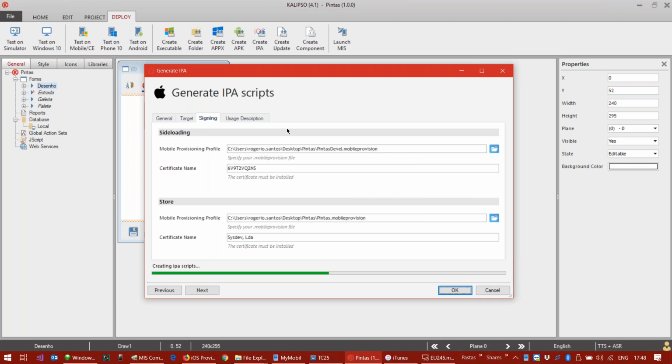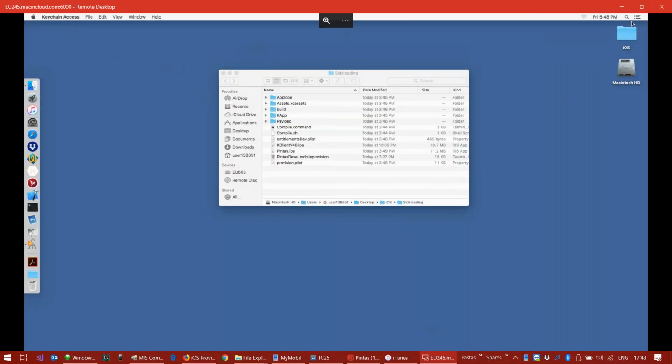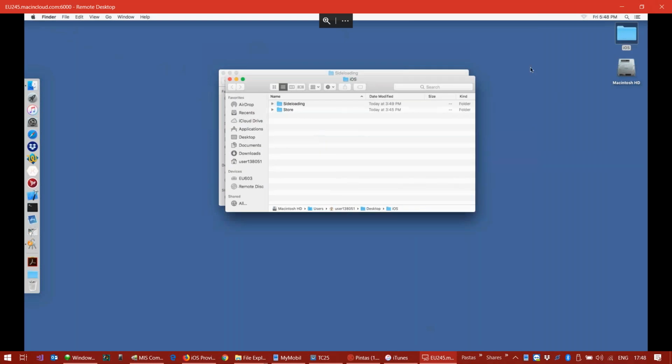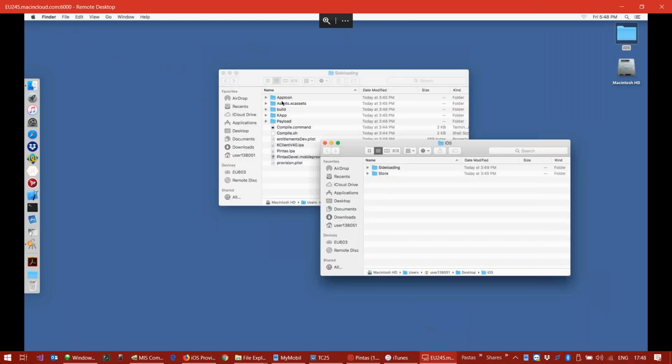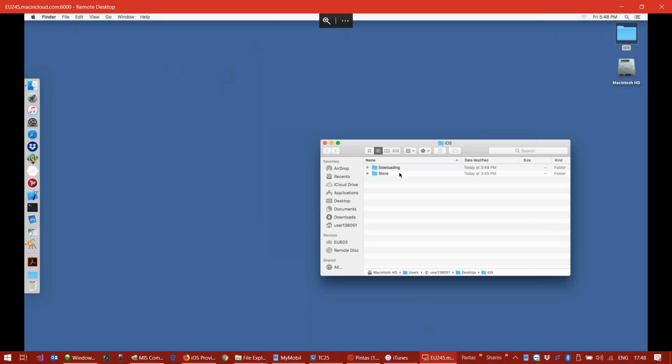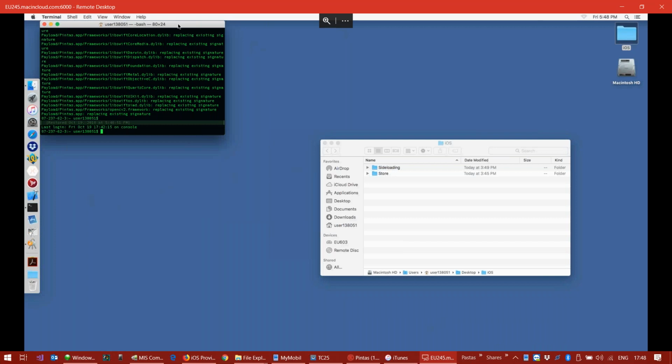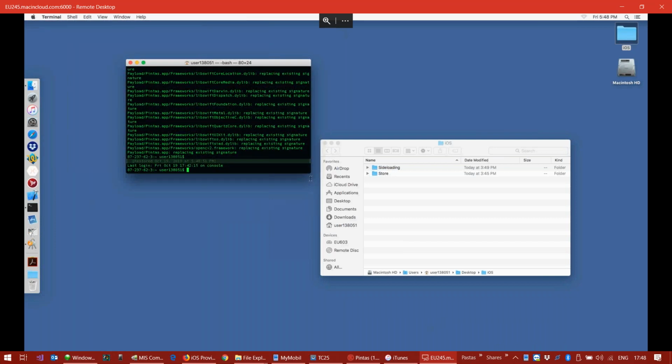This will generate the scripts. The scripts will go, I will find a way to send them to my computer, like I did here. This my computer also needs to have the Xcode developer tools.